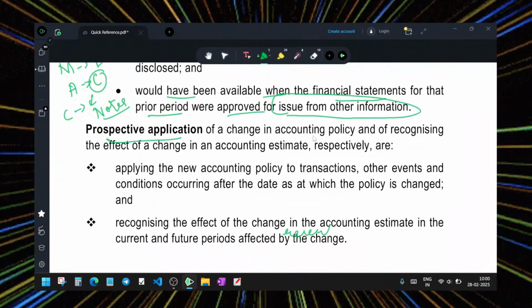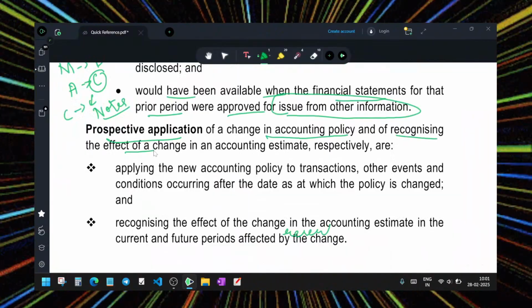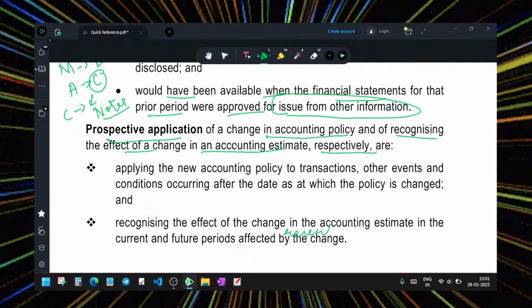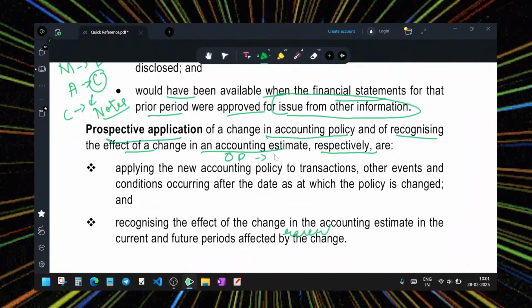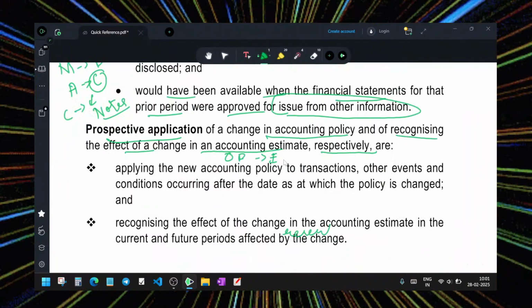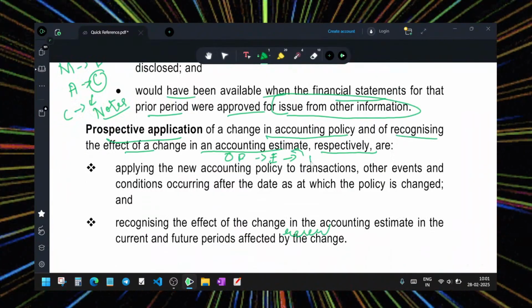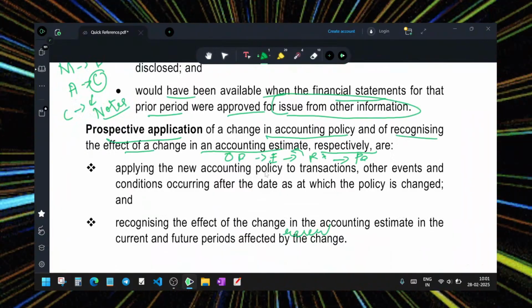Prospective application: what is it? It is recognizing the effect of a change in accounting policy or a change in accounting estimate, respectively. So if we are making a change in accounting policy, then there is the accounting standard. If we are changing an estimate, that is not going to change retrospectively, but prospectively.